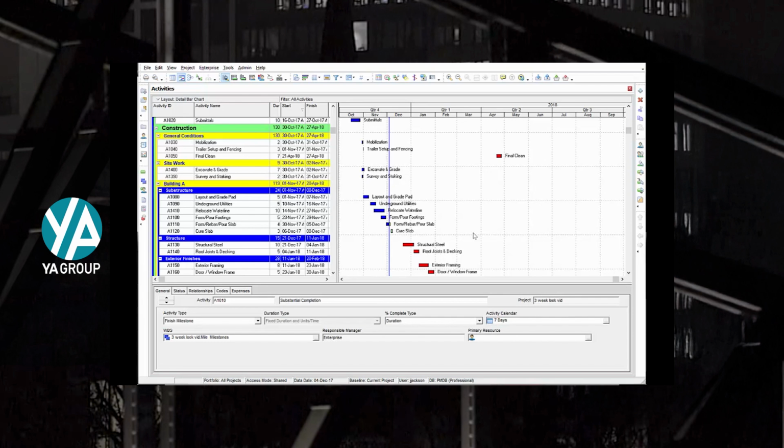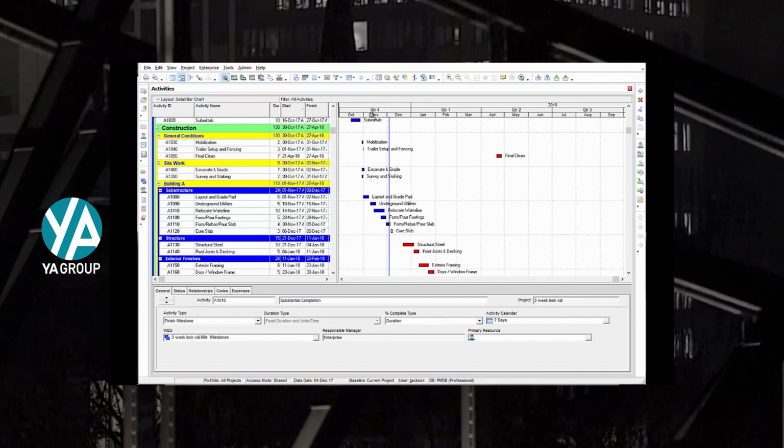In this lesson, we're going to be looking at creating a look-ahead schedule. Let's start by opening P6. A good look-ahead schedule can be a 3-week look-ahead, 4-week, 6 weeks. Sometimes a 3-month look-ahead will help project teams plan and coordinate their work in the near term. In this section, we're going to build a 3-week look-ahead.